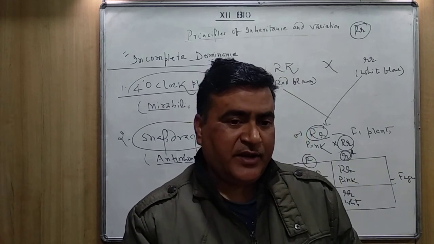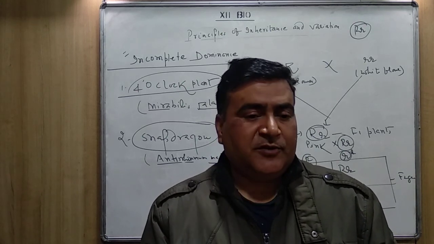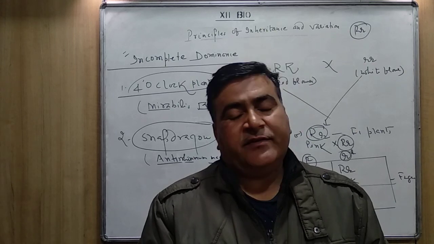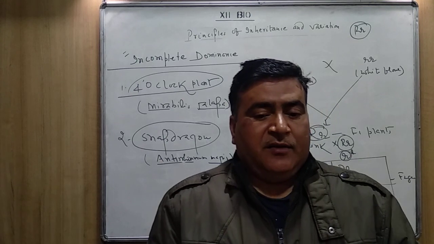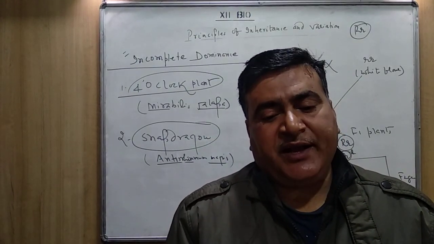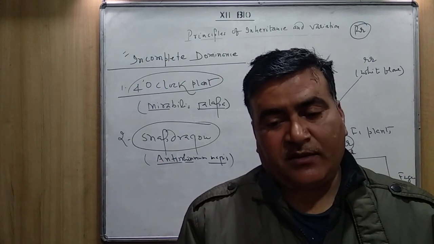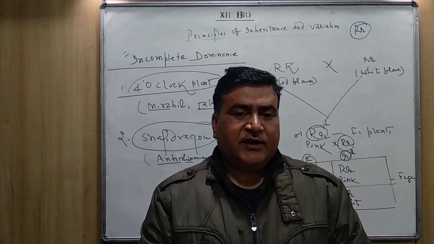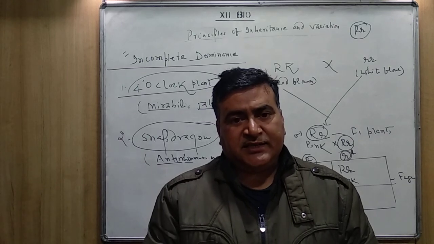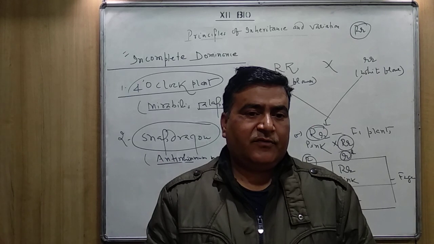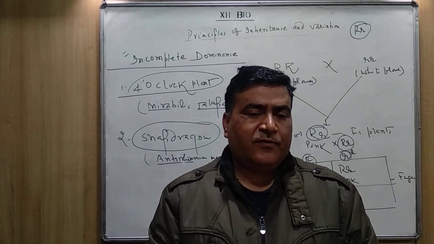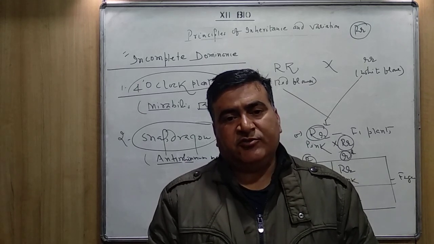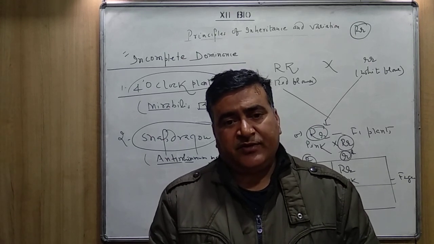So that's all for today, and please note down some questions by the end of this lesson. Question number 1: Differentiate between back cross and test cross. Question 2: Write the importance, the significance of test cross. In the same question, write down what is test cross. Explain with the help of diagrams.